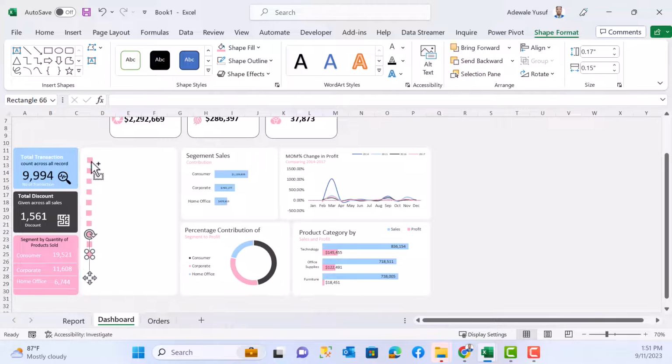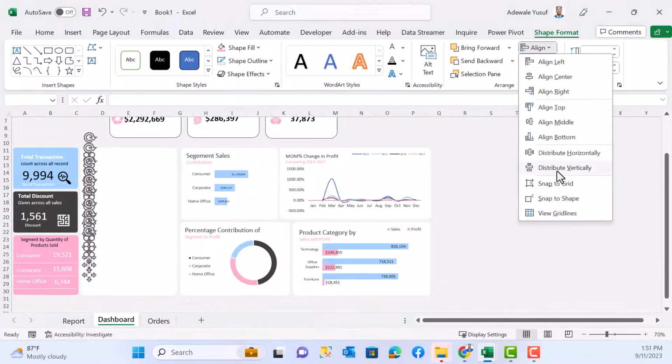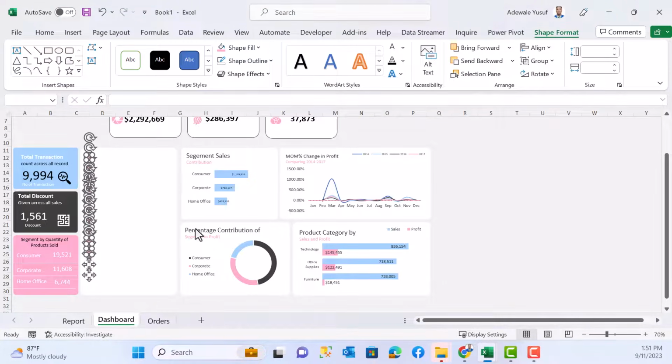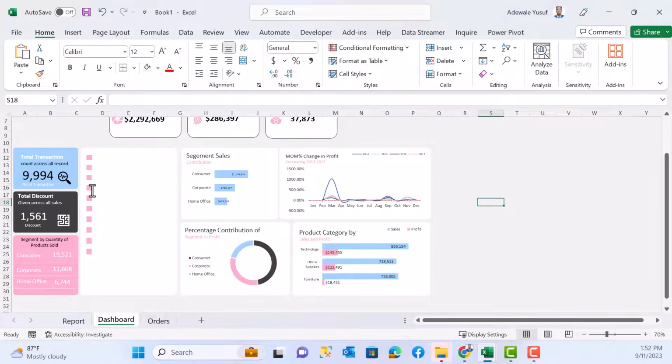So once you do this, what you do is you select all of the cards again. So try and select it. If you can't select everything at once, the one you selected, you can drag it to the right like this, so that you can have the opportunity to select others. So once you select this, then you come here and say align to the left to align everything, and you say distribute vertically. Right? Once you do that, and I click out, look at it, that's distributed everything vertically.